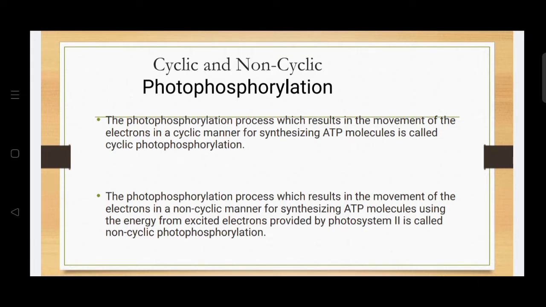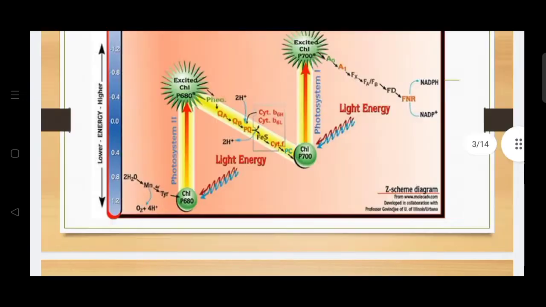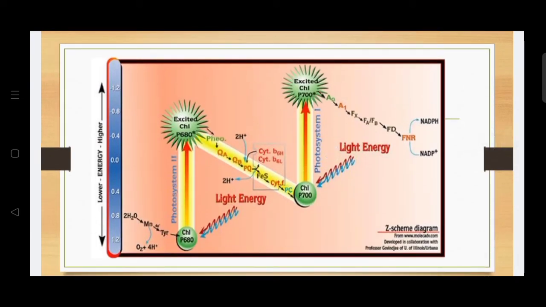So now I will explain further. When the molecules in the PS2 get excited, you see it in the diagram, electrons are released. They are transported to the hole in PS1 through plastoquinone, cytochrome B6 F, cytochrome F and plastocyanin. When the electrons are transported between plastoquinone and cytochrome F, ADP is phosphorylated to ATP. The hole in the PS1 has been filled by PS2. Then the electrons are transported from PS1 to NADP plus for reduction.